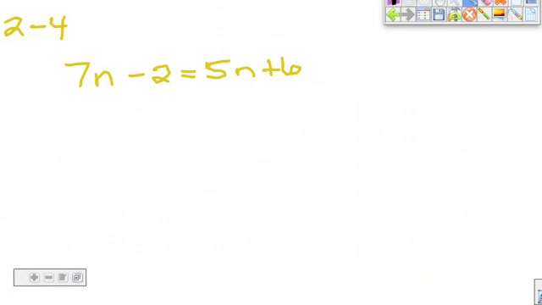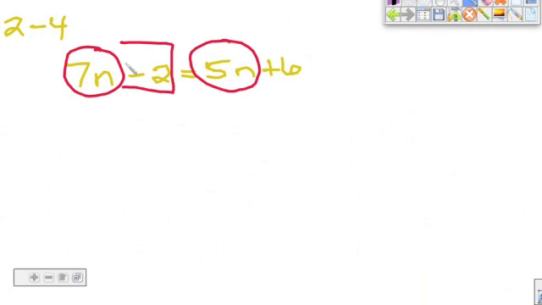We need to combine like terms and then solve for n. That's usually the steps that we're going to take. So can I combine anything? Well, I can circle my n's because they are the same, and I can combine them. And I'm going to box my constants because they are the same. It's a lot like combining like terms that we did a couple weeks ago. So let's combine the circled ones first.